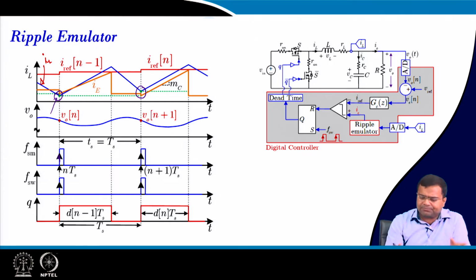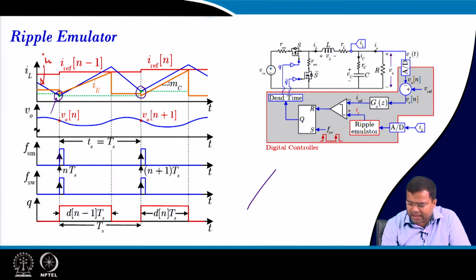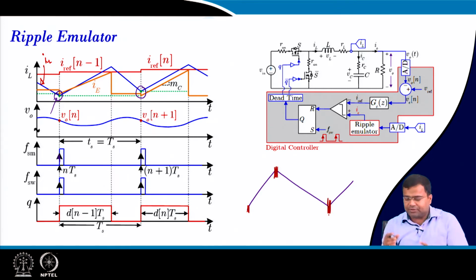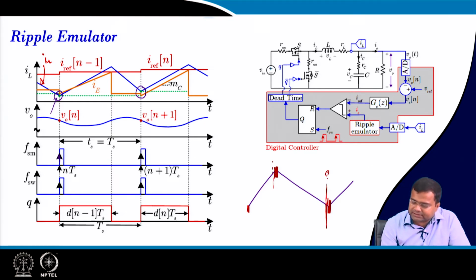I am talking about the actual inductor current, but if you go for any sensed inductor current, you will have switching spikes after the switch turns on and off. In order to avoid such spikes, we want to sample just before the switch either turns on or turns off. In this case we are talking about trailing edge modulation. So we are taking the sample here, where this is the sampling point.